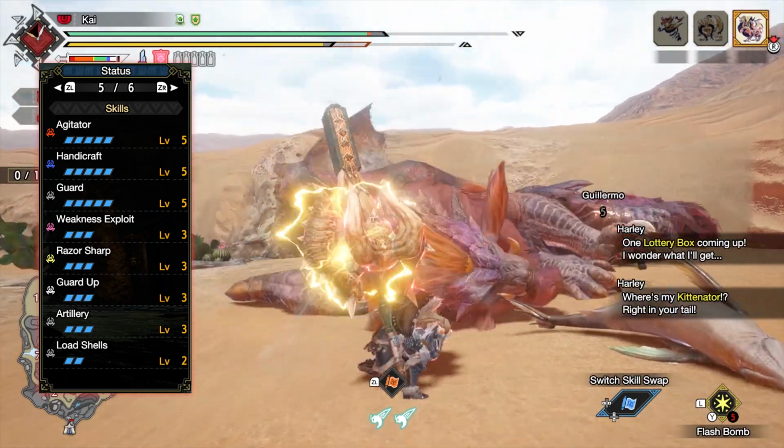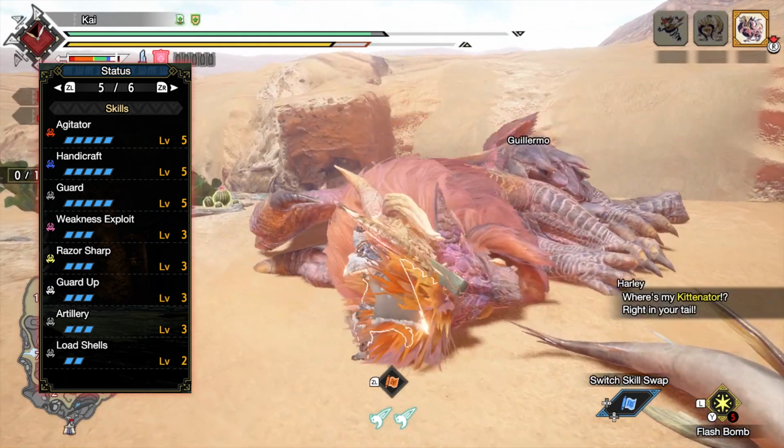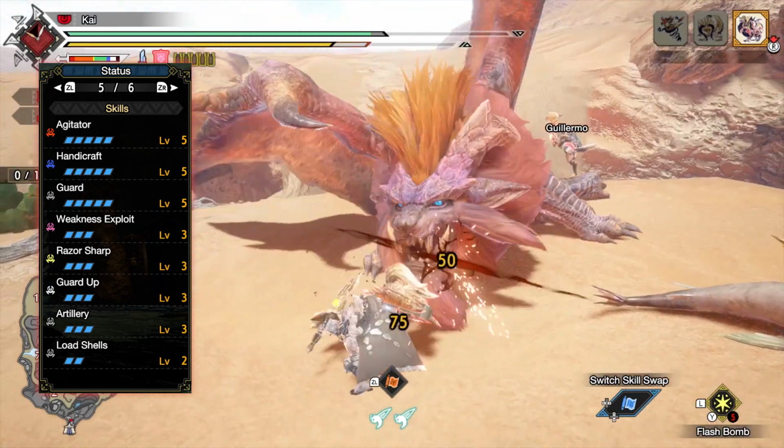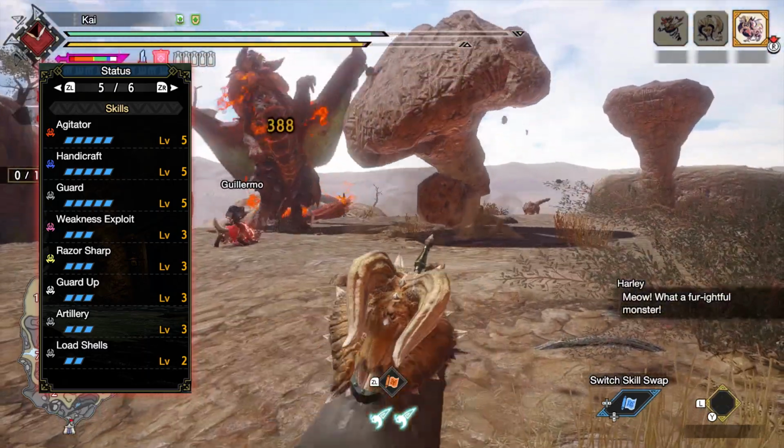You'll then have Guard Up at level 1, which allows us to block unblockable attacks and reduce the damage taken from those unblockable attacks. You'll then have Artillery at level 3, which is one of the main skills for this build that increases the file damage of our attacks.